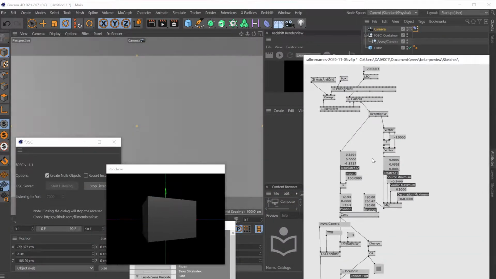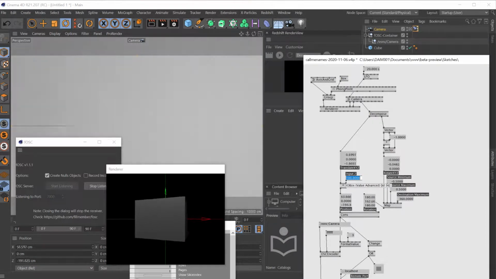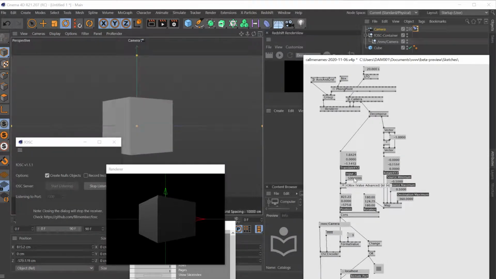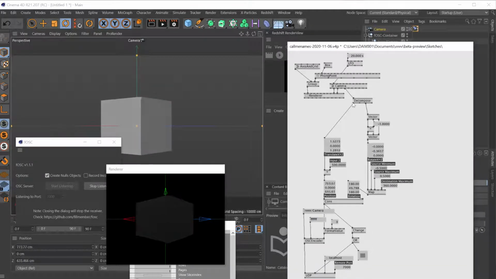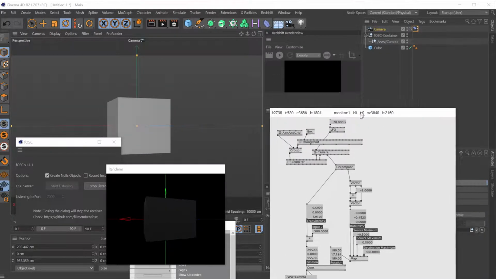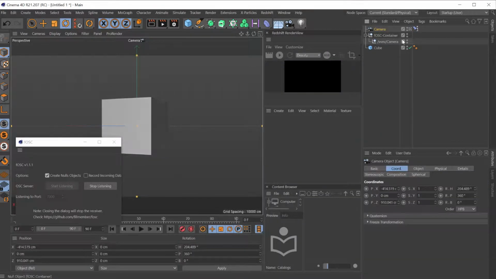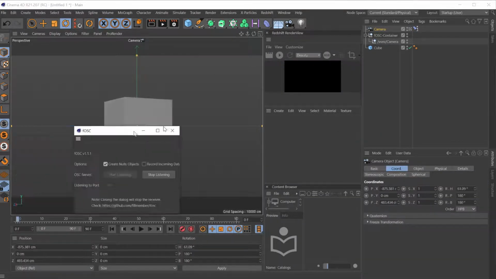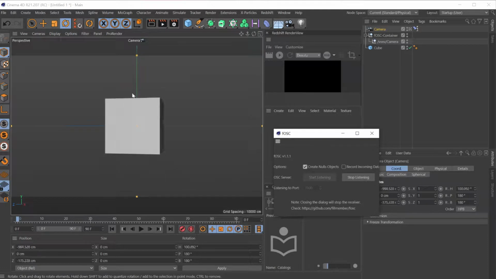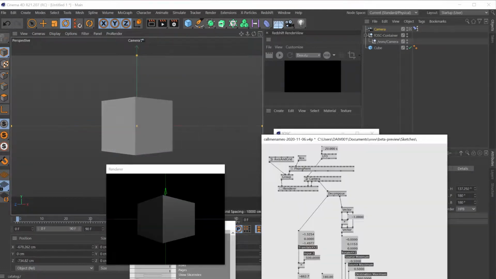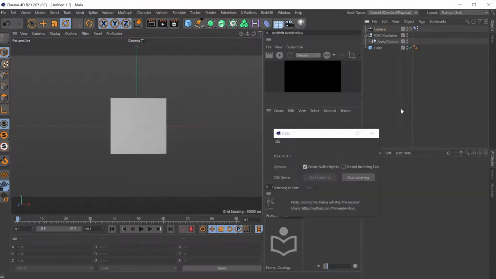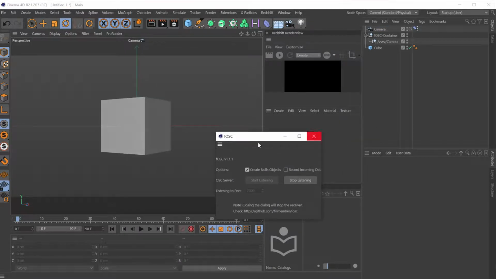Once this is checked, I should be able to see it changing live. I think right now the position is a bit too close, so I'll change this one to like 500 multiply. Okay, here we go. So now our camera position inside vvvv is constrained to the camera inside Cinema4D, and we can live preview the camera animation from vvvv inside Cinema4D.